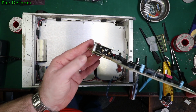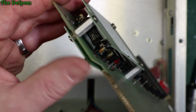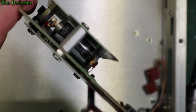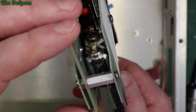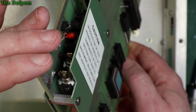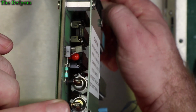So what's under there? See, it does look a bit like capacitors, doesn't it? No, they're not capacitors, they're something else. That's interesting. What on earth are they? From the end it looks a bit like capacitors, that's what I could see, but they're definitely not. Very curious. They look almost like batteries, don't they? Tantalum hiding under there too. Looks okay, it's not discoloured. A couple of chips. So yeah, we've got no reason to pull that cover off.